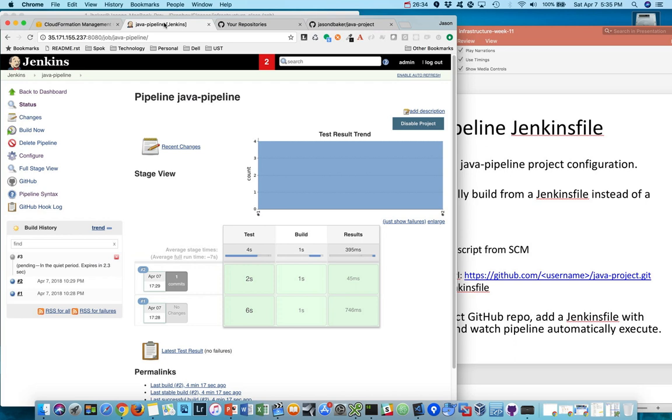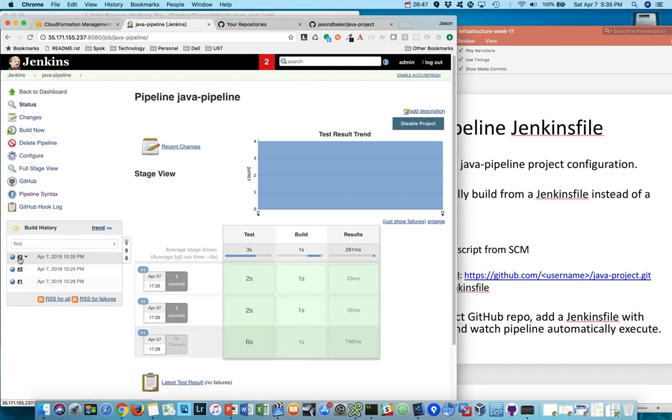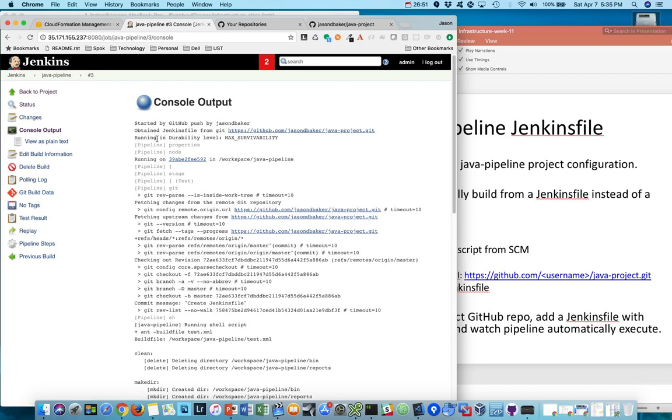And when I do that, I've made a change to the repository. It's going to trigger a build for the repository. And that build, you can see, ran. So it successfully ran. If I look at the output, then it tells me that the project was able to obtain a Jenkins file from the Git repository.